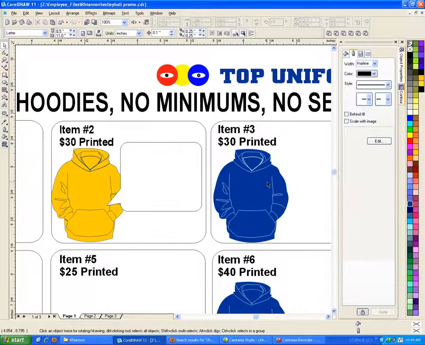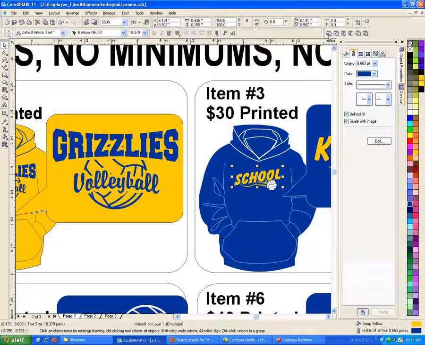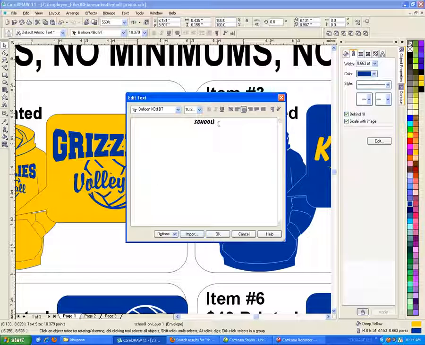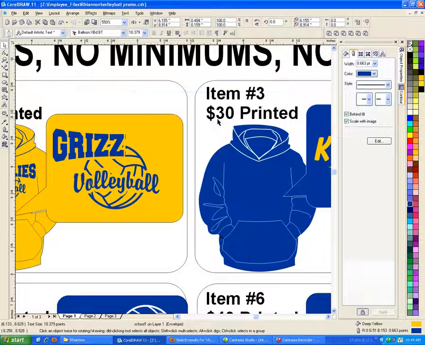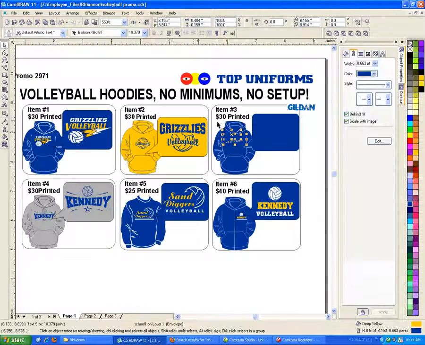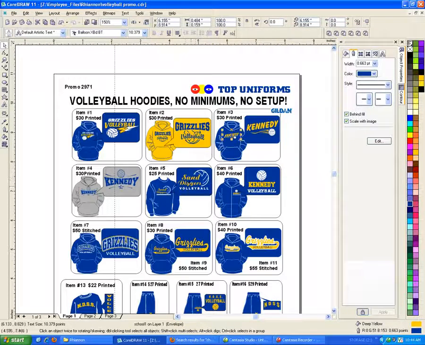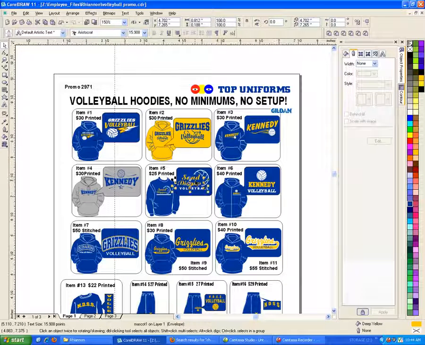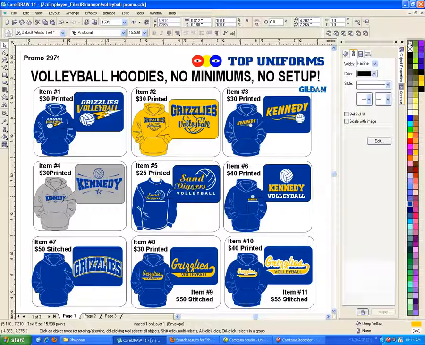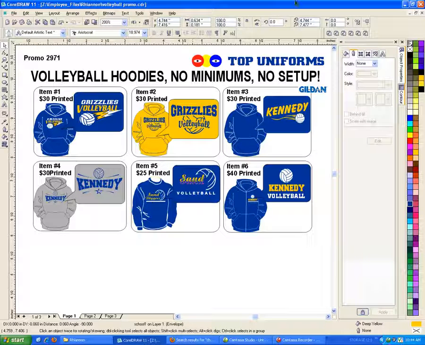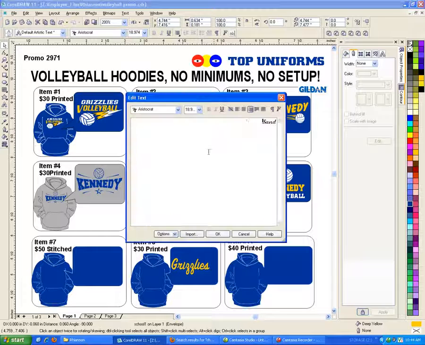Okay, so I'm just going to do this one manually because there was a problem with the text. Also, I'm going to note when you're using the AB option, you can't hit enter when you're done. You have to say OK. Enter will not work. Another thing I'm noticing here is that there's actually a different mascot here, so we're going to change this mascot to say Grizzlies, because we want it to be all the same. Oops. So I'm just going to get rid of that. I'm going to do this one manually, because I have to do a bit of placement.